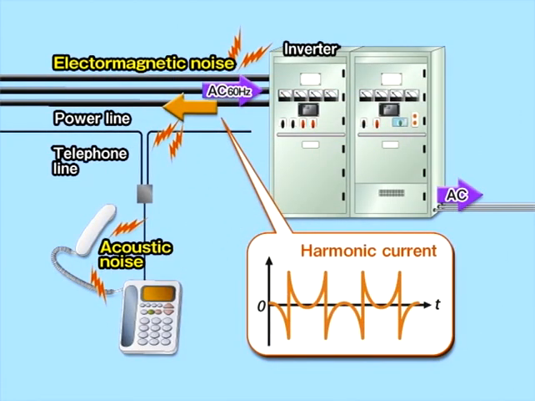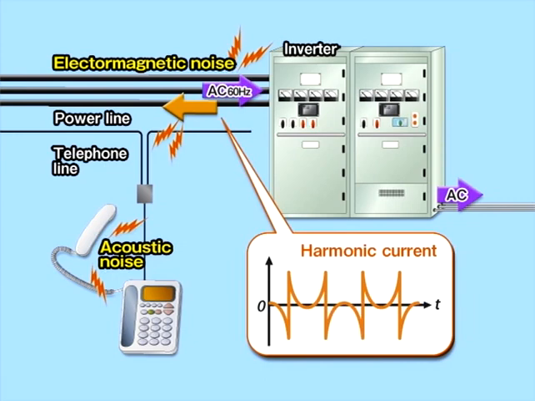Motor control inverters always feature a rectifier. The rectifier is a kind of AC-DC converter. When stable DC voltage output is needed from the rectifier, a large aluminium electrolytic capacitor is used. In such cases, currents with high-frequency elements, known as harmonic current, may flow from the rectifier to the system side.